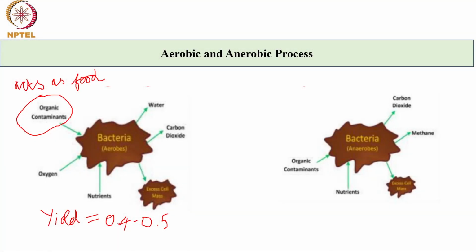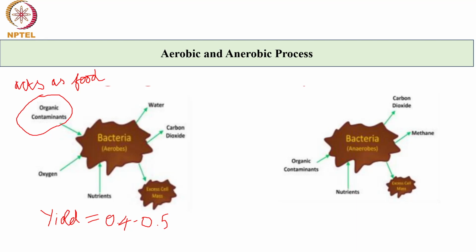In case of the aerobic process, only a single type of bacteria can do this aerobic treatment. That is, the conversion from organic contaminants to CO2 can be done by a single bacteria itself. But in the case of anaerobic bacteria, you need 3 or 4 microorganisms working together. It is like a family working together to produce methane. One bacteria alone cannot survive and produce methane, the required end product.